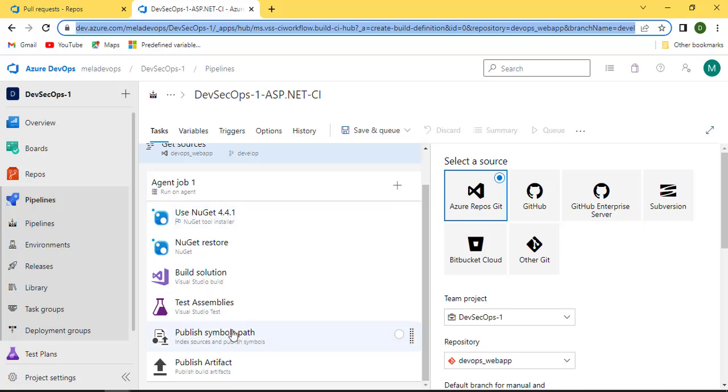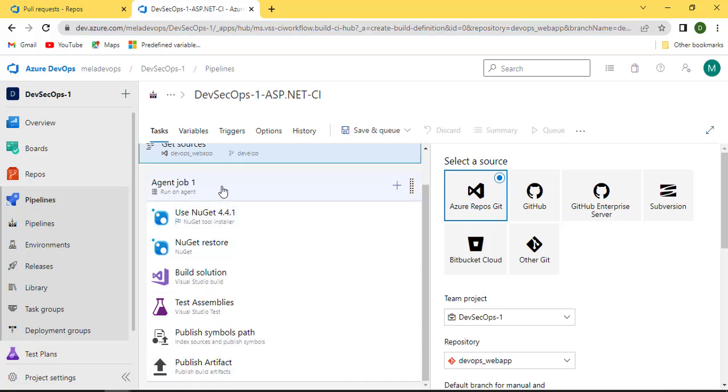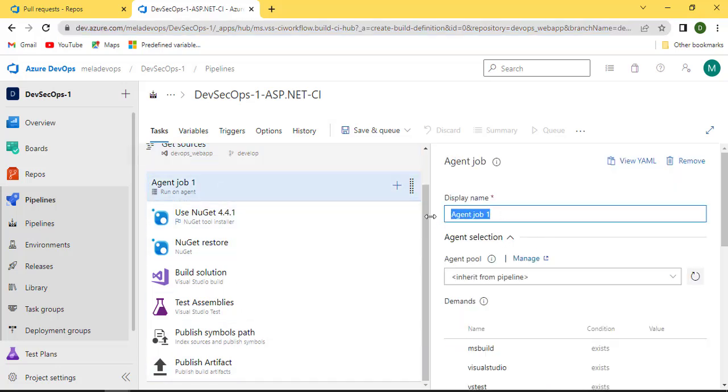Okay, so where will these steps get executed? These steps will get executed on this agent pool. From where did I get this agent pool? This is a Microsoft hosted agent pool. So Microsoft is giving me 2000 minutes free for my learning perspective. Can I use this 2000 minutes free for my production? No. At that time your company has to go and purchase the agent pools from Microsoft.